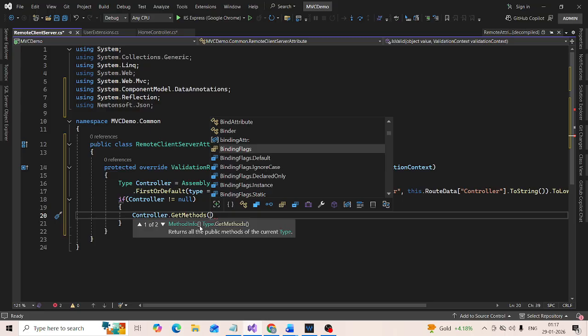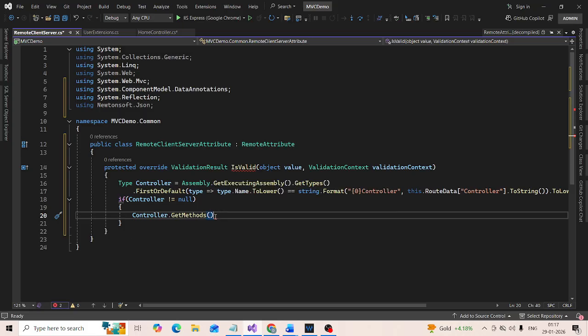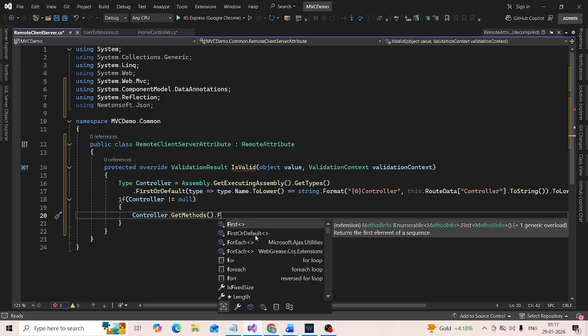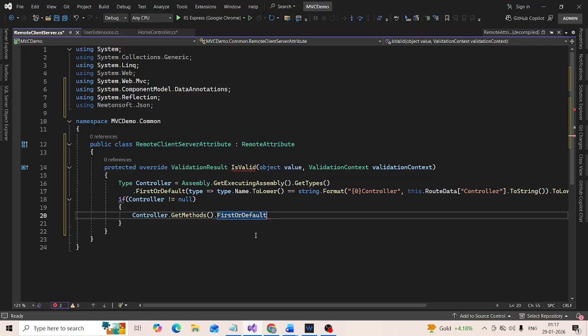But we are not interested in all the methods. We are only interested in the method which contains the validation logic. So GetMethods dot FirstOrDefault, and we need to specify the name of the method.